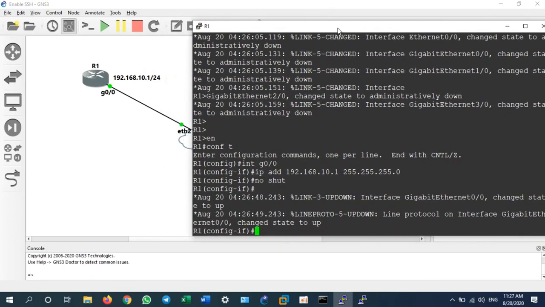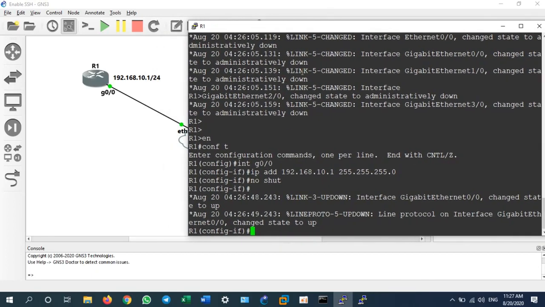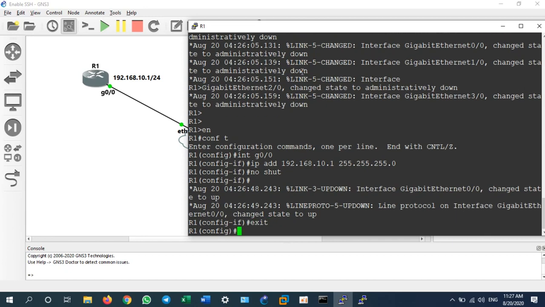On the diagram we will configure SSH. To enable SSH, we need to give some commands. Let's change the host name first. Host name, I will call it core router.